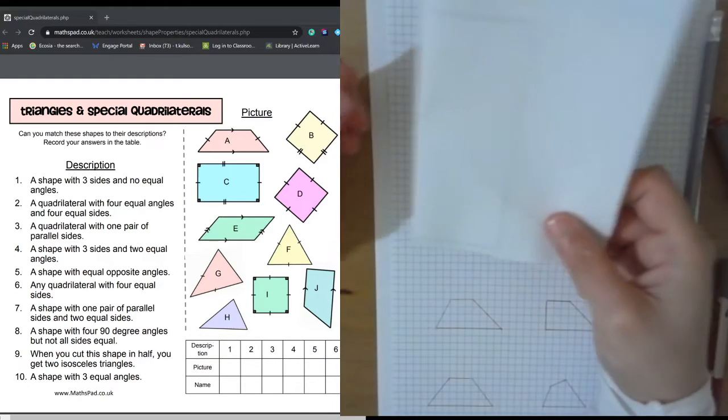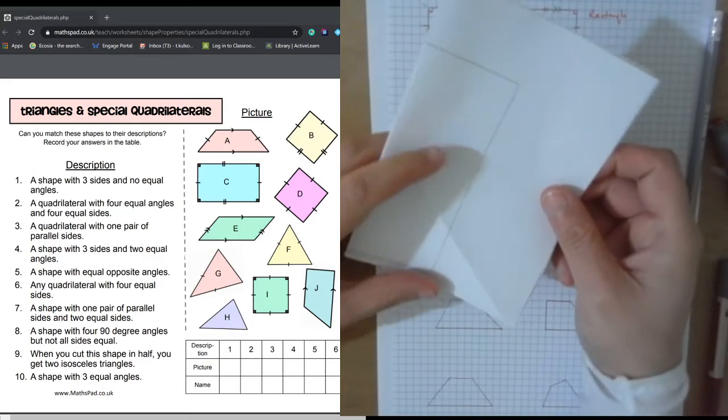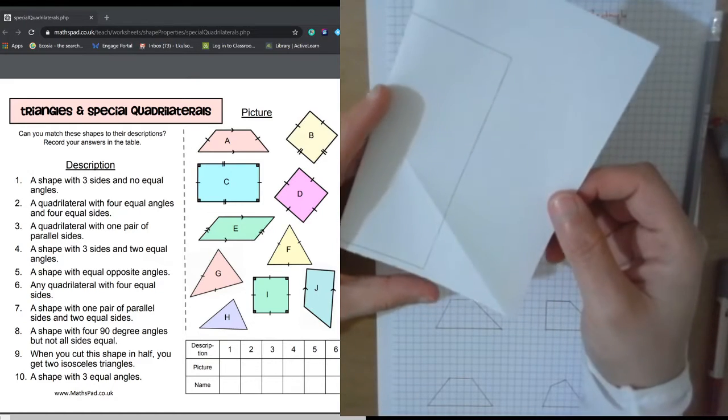So yeah, some of you may notice this is a pin sheet. I do take stuff home because I mark books at home every once in a while. Obviously can't do that right now, but it's all good.